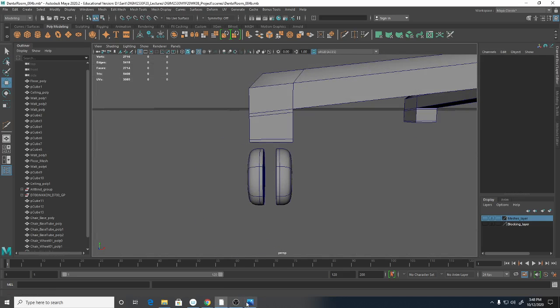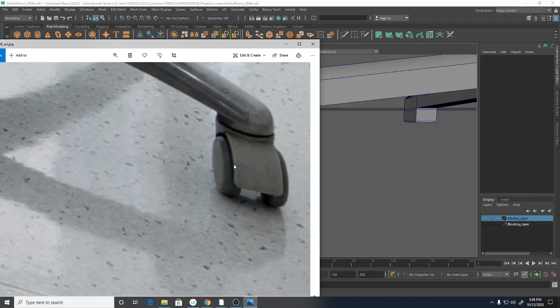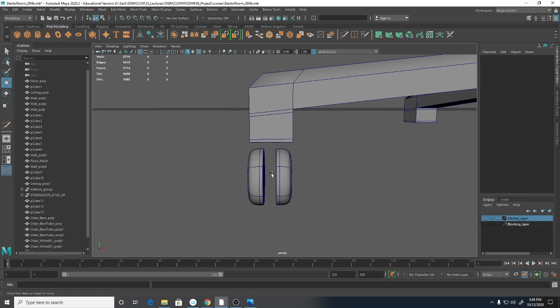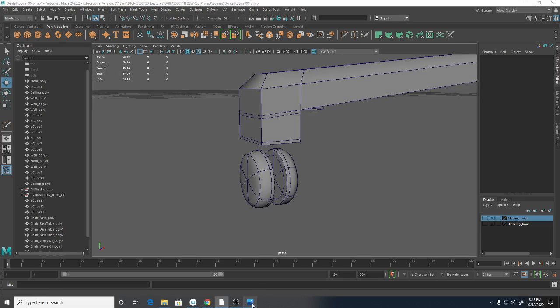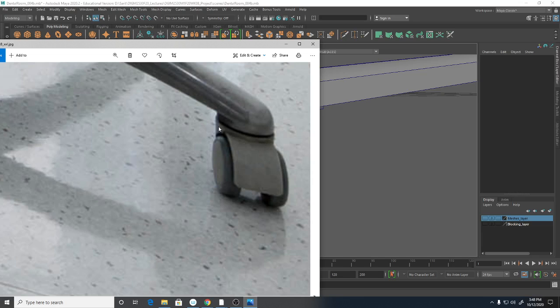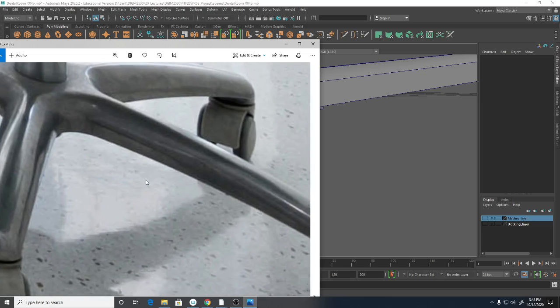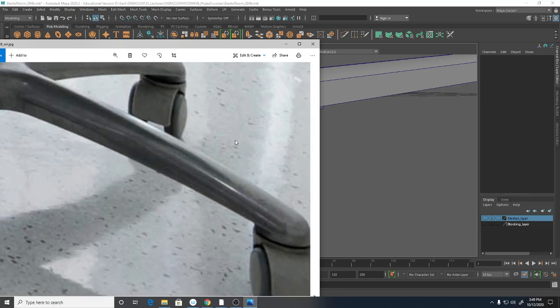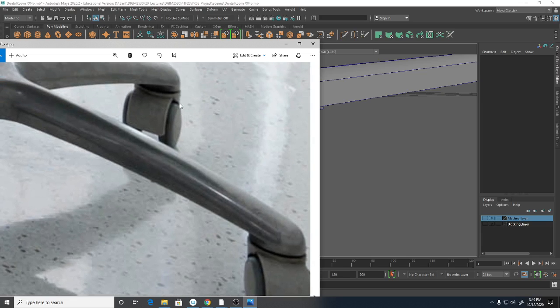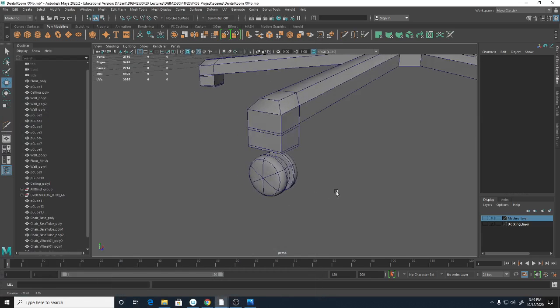And once again, guys, based on the picture, we will not see this section. So you don't need to add a cylinder to connect 2 wheels together. There's no point to build that. Let's build this part right there. Let's see how it looks first. It looks like it has a little angle there. You don't have to follow that high detail. That's too much work. So let's do something simple.